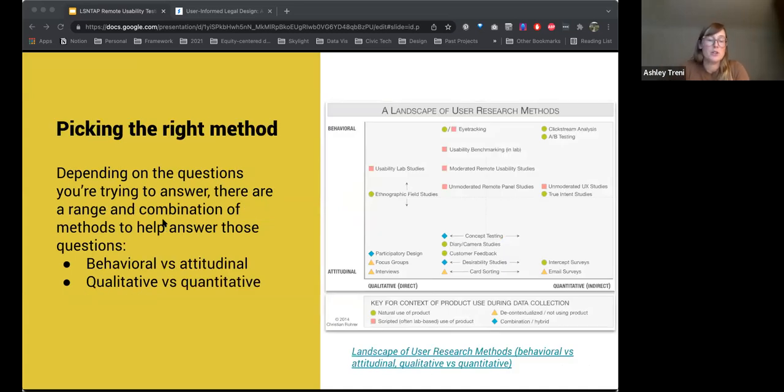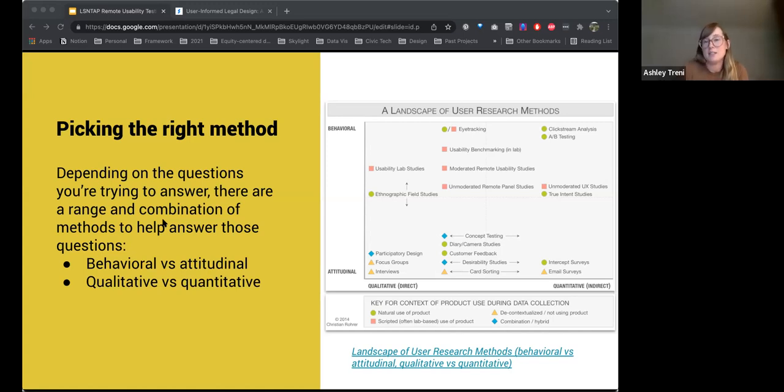Within those different types of research, there's also a lot of different types of methods. And so a matrix like this can be really helpful at understanding how different methods that you might choose to conduct research can have different outcomes, right? Can reveal different learnings about things that you might be trying to understand. This is a great matrix that highlights two main dimensions. So behavioral versus attitudinal. Behavioral being your understanding of your user's current process or actions or things that they might be taking, versus more attitudinal, which is maybe understanding their mental models or their thought processes or reactions to an existing space.